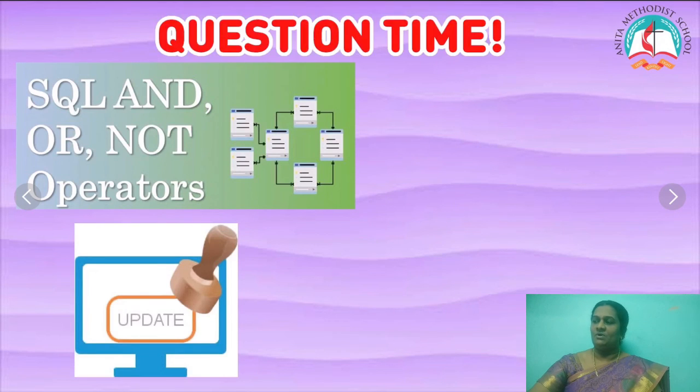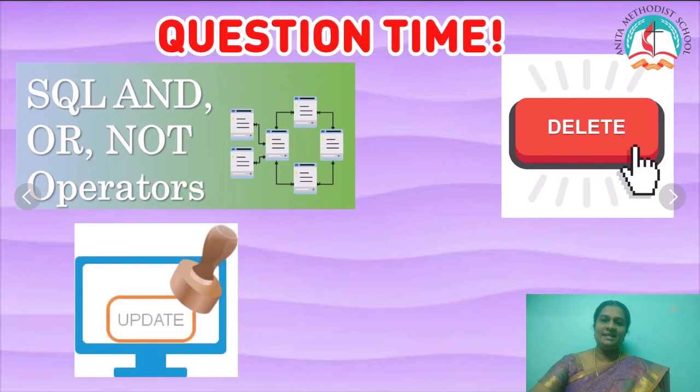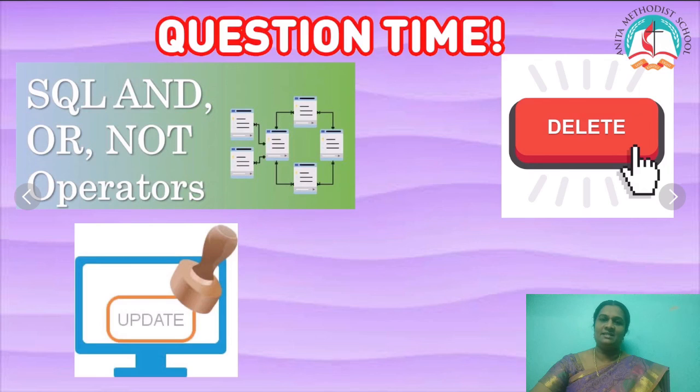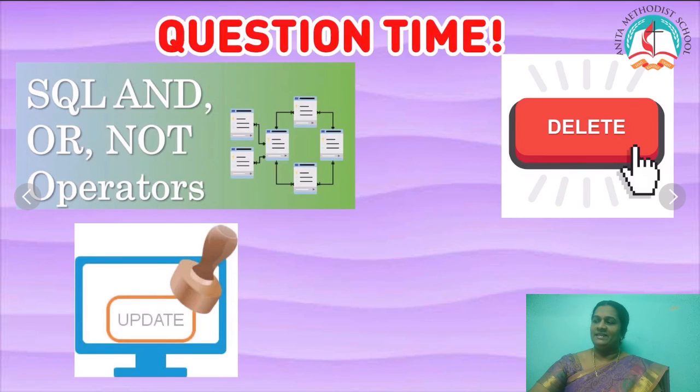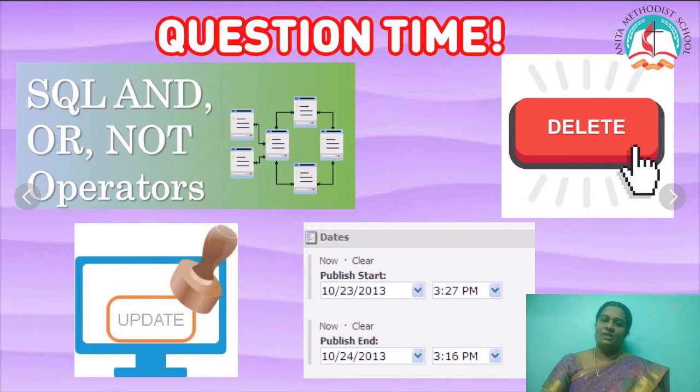Okay, 12A, come on. What's the third thing we learned? Yes, the third thing we learned was the delete operator. Correct. How to delete it? Using a particular field name in the column. Good, children. One more last question for 12E. Come on. So now we saw querying a date column. Whatever format we give, the data will be filtered in that particular format.